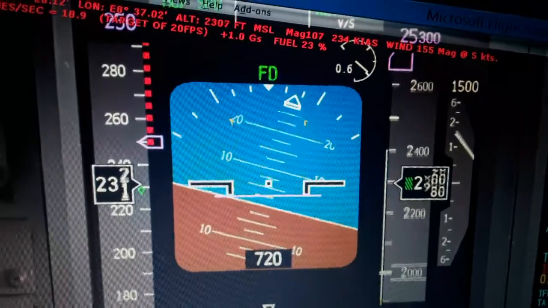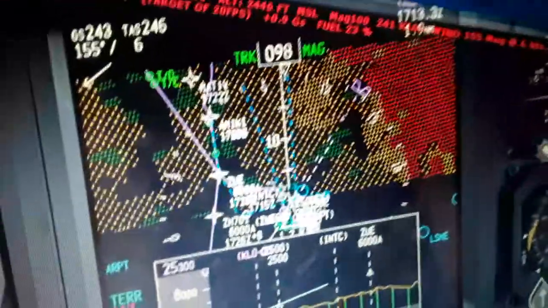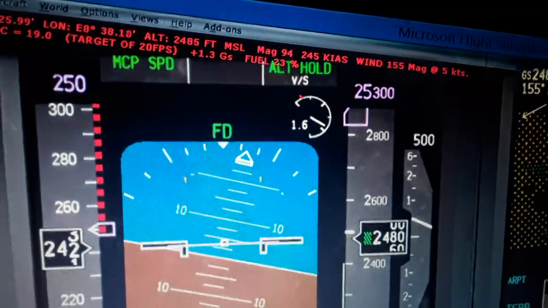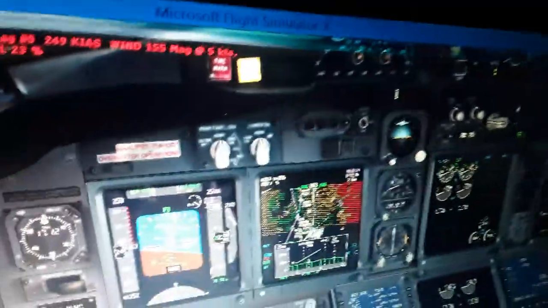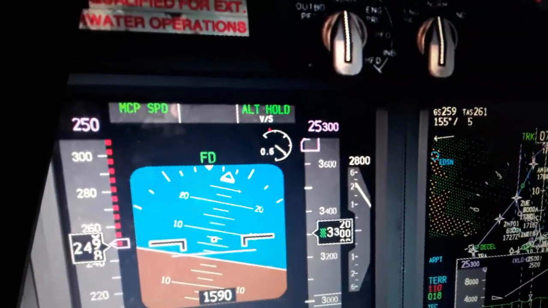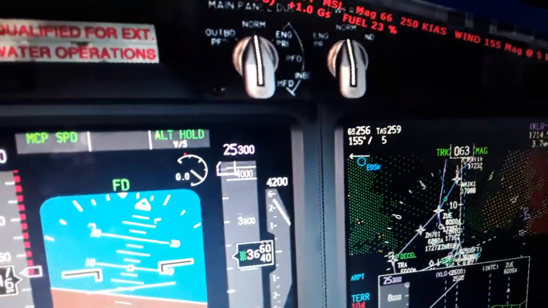Keep climbing here, 700 feet, 1700, keep on going. Fixing out a little bit. We are very low right now. Keep climbing. You can see the terrain here, the terrain function. I want to say you can see how close we are flying into the terrain of some mountains. We have to avoid. We're just 1,400 feet above the ground right now, according to the radio. So we're gonna increase this climb.